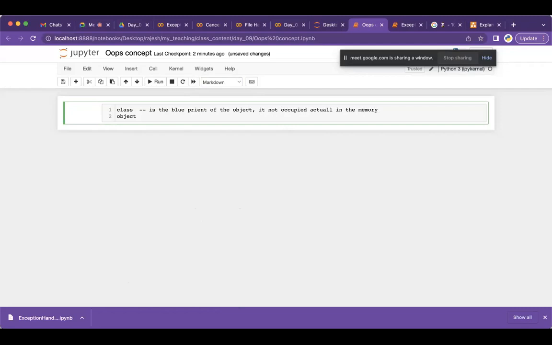And object is what? Object is the real-time entity.